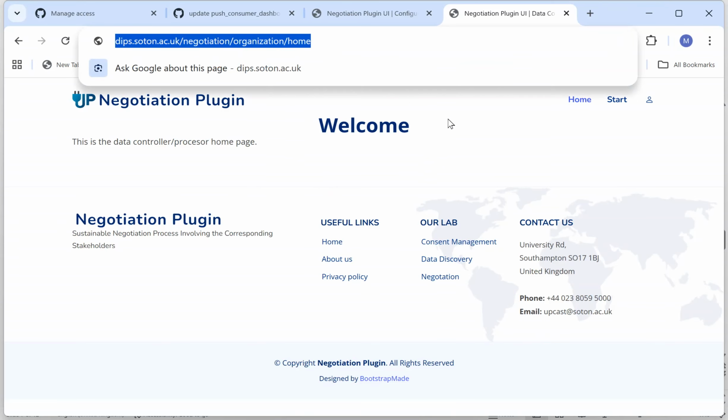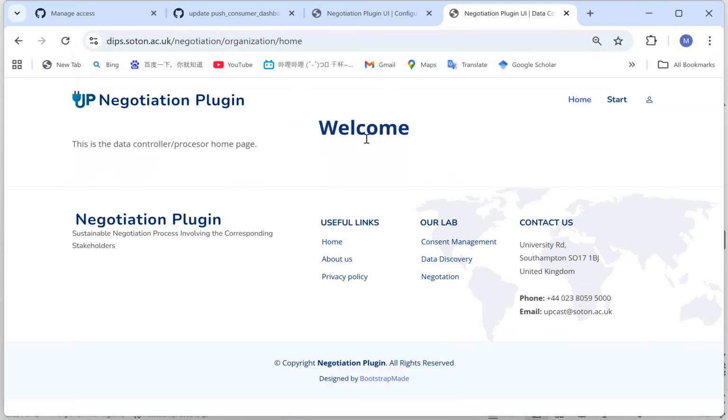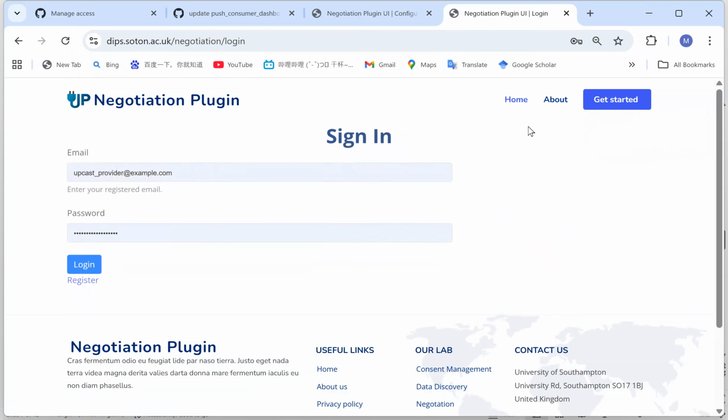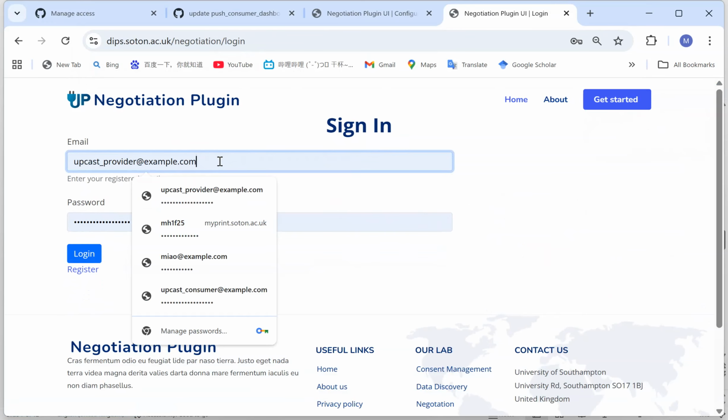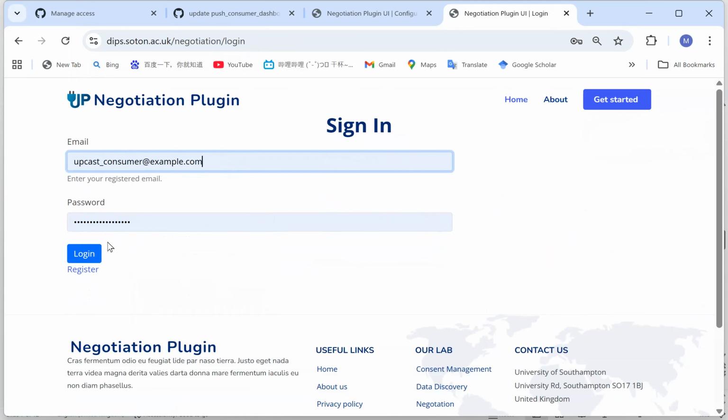Now, let's go to our main page. First of all, to log in, go to Data Consumer.